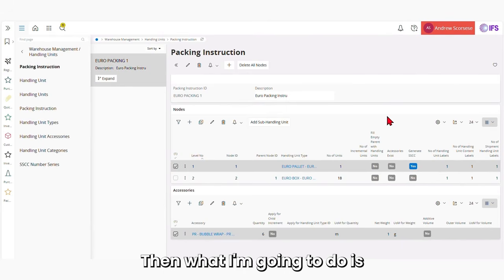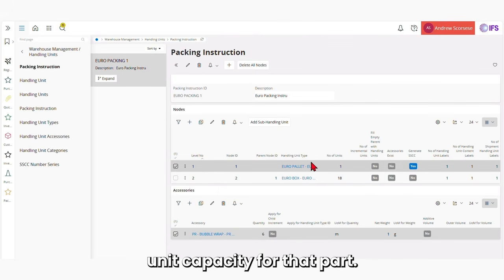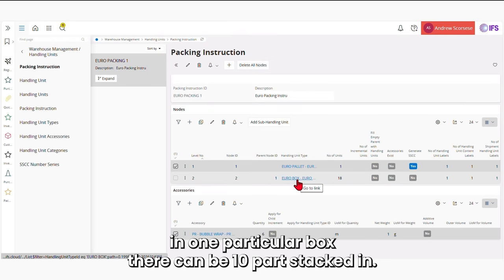Then I am selecting a part and adding a handling unit capacity for that part. Let's say in one particular box there can be 10 parts stacked.